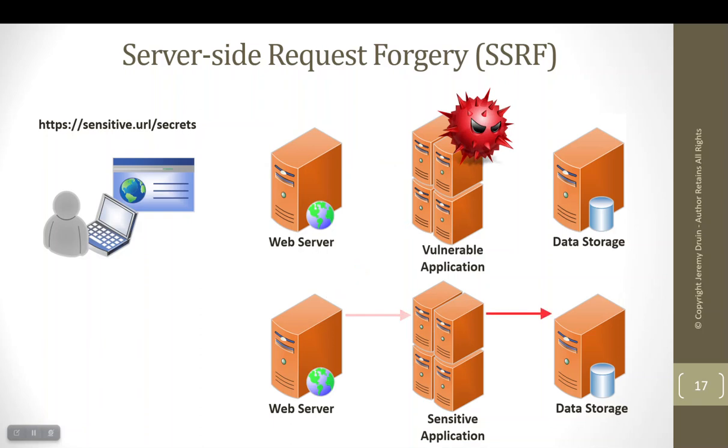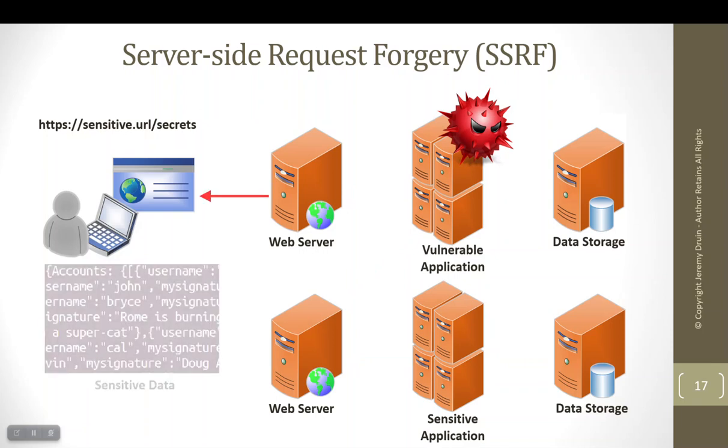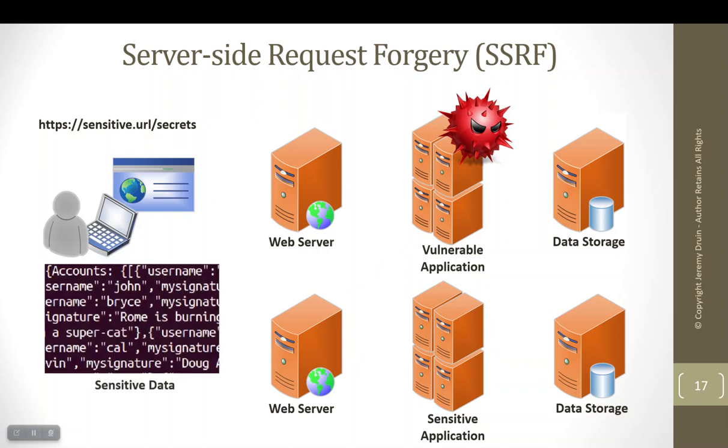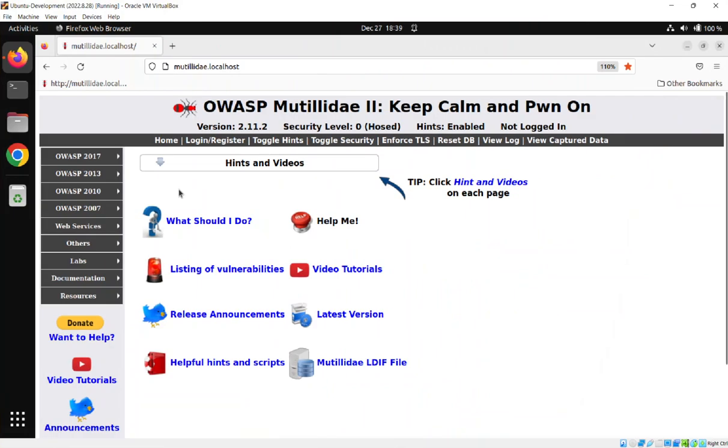The unintended service provides some kind of unintended functionality, transaction, or otherwise fetches sensitive information, and returns it to the vulnerable app, which forwards it back to the browser. And now the user is able to see information or access functionality or transactions they otherwise should not have been able to do. We can take a look at an example here.